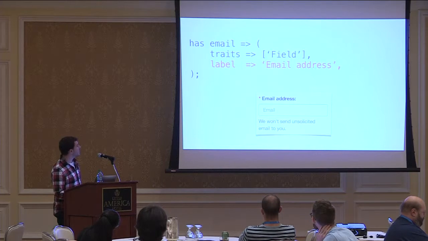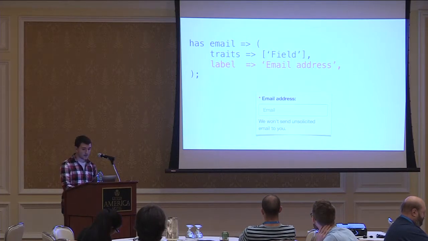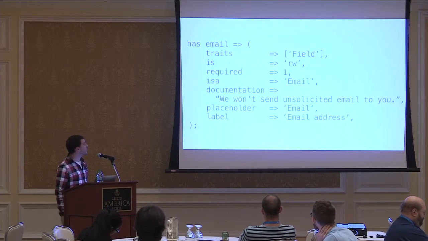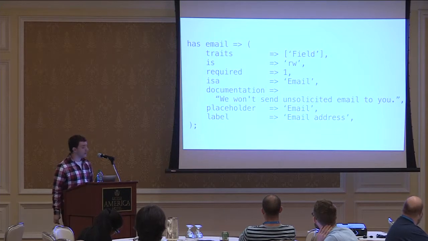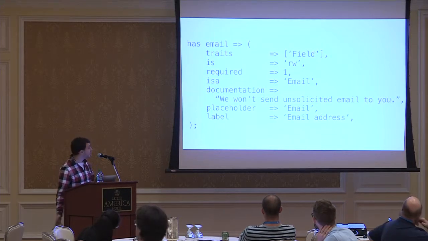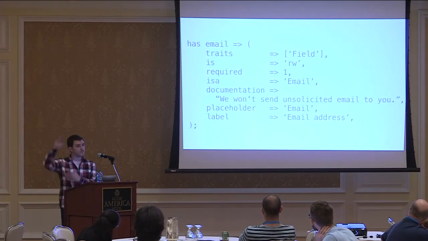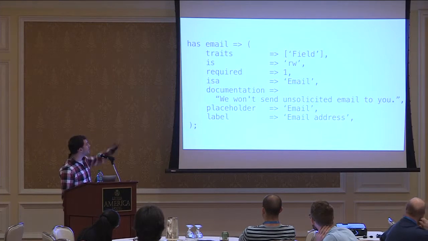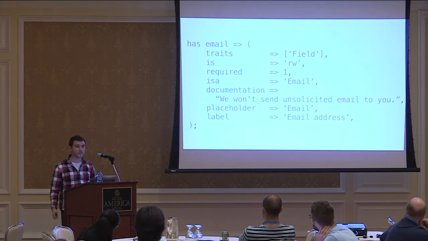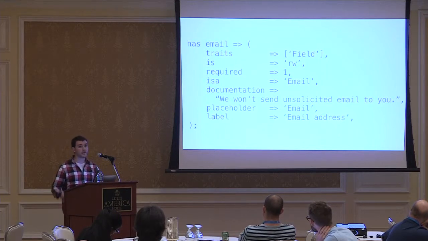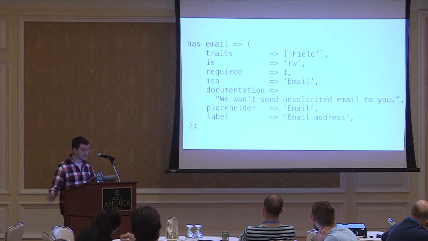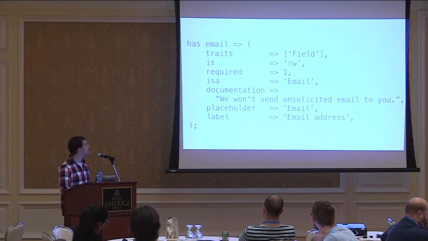So that's a pretty good looking form field, I think. And this is the full attribute with all the options we specified. I don't think anything's too crazy there. It's all declarative, which is nice. You might consider how you might implement this without Moose. You might have a subroutine that returns a complicated hash reference. But it's nice that it's all here in our attribute, because it means we don't have to duplicate code. For example, telling Moose that it's required and telling the HTML form builder that it's also required. There's no duplication there. It's all declarative.